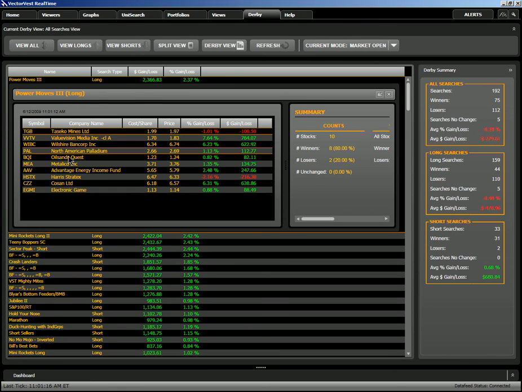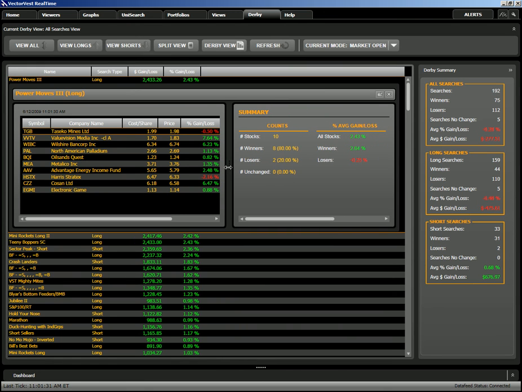And here you can see all the stocks that are within that search. So when the triggers are met, these are the stocks you would go out and buy long or sell short accordingly. We also have a summary on the right, which tells us the number of stocks that are in the basket, how many are winning and losing, how many are unchanged, and what's the gain or loss. With all stocks, with just the winners, and just the losers. Nice thing to see about this particular basket is the losers are very marginal, while the winners are performing quite well for just one day performance.